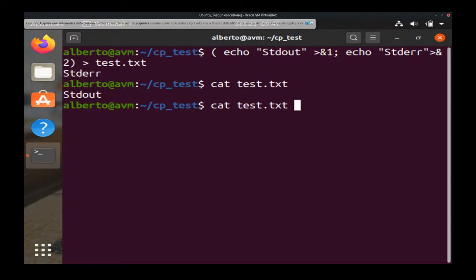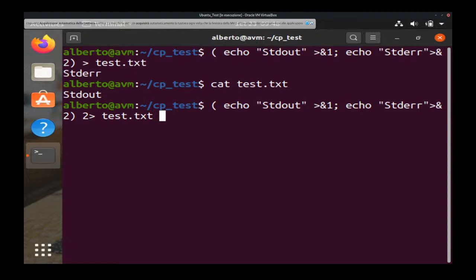Well, in that case, let me add one single character. This is the character I want to add. So if just before the greater than character, I place the number of the file descriptor I want to handle, now I'm able to take all the data streaming on that file descriptor and redirect it to the file test.